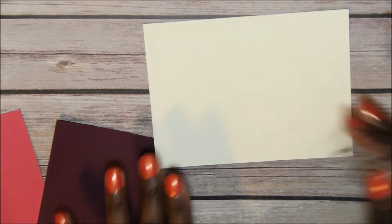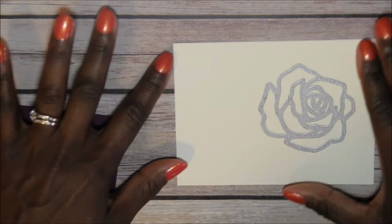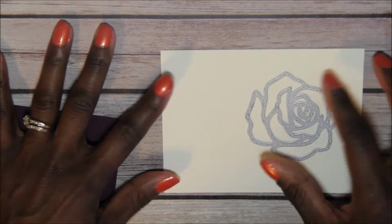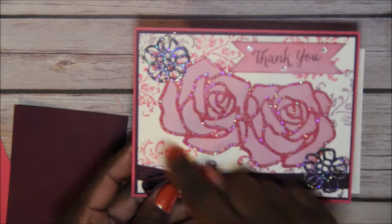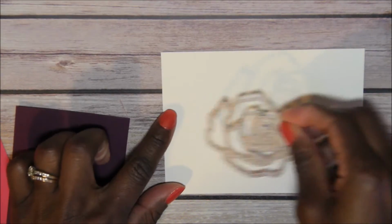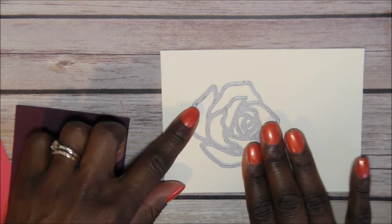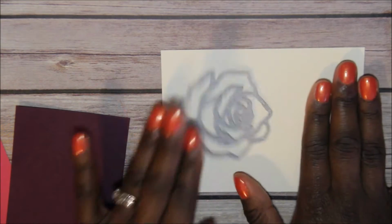One other thing I want to let you know that I'm going to cut out with my Big Shot as well is 2 roses on the Very Vanilla sheet. So what I do to get the 2 roses background image here is I cut out 1 rose first and then I slightly overlap it to the left and I cut out my second rose. So I'm going to go do all of that and then I'm going to bring all my pieces back.